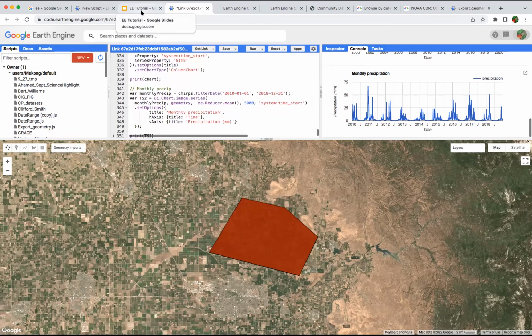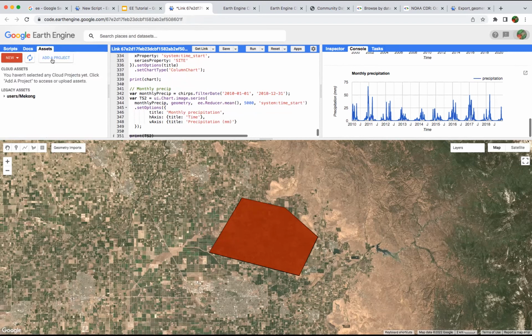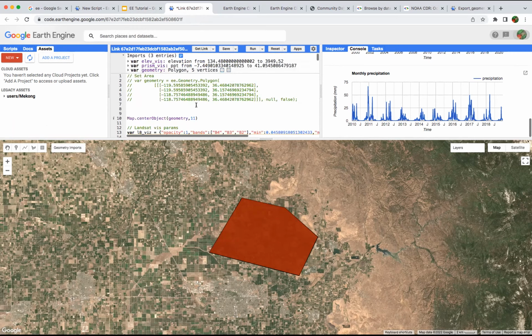Wes had a question. Yeah, I was just back on the geometry thing. I'm assuming it's pretty simple to just upload a shapefile, then you can go over that region as well. Yeah. So I should have mentioned there's this class here called assets, and you can just upload a KML or a shapefile or whatever. You literally just drag and drop it into there, and it will get automatically uploaded into your project, and then you can run all these scripts against it too.